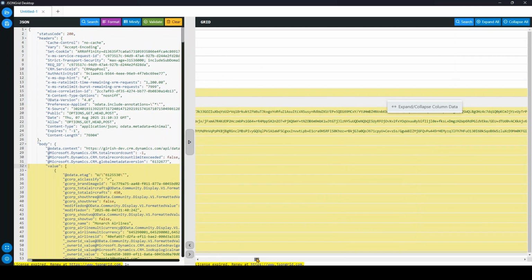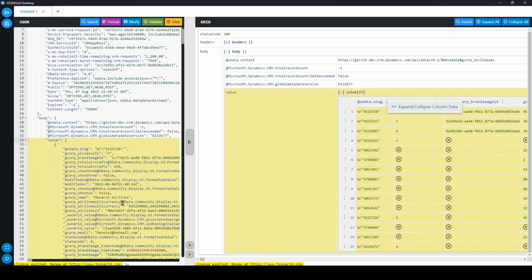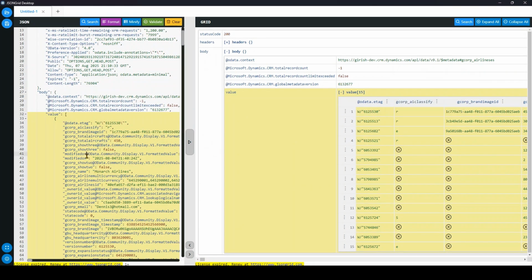And these are the list of columns which it has returned. Technically you're not going to use all of this. Maybe you might be using the name of the airlines, or the email address, or some value. For that, you need to exactly specify the column name. So let's pick up the column name, gcop underscore name.